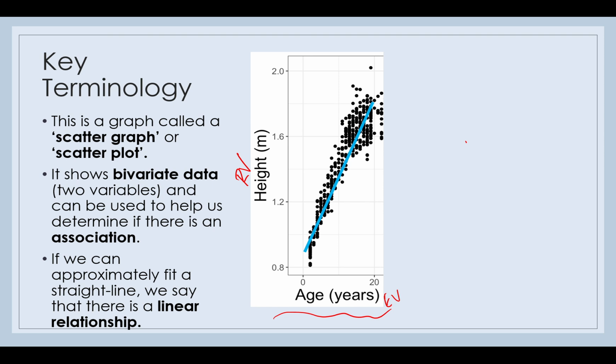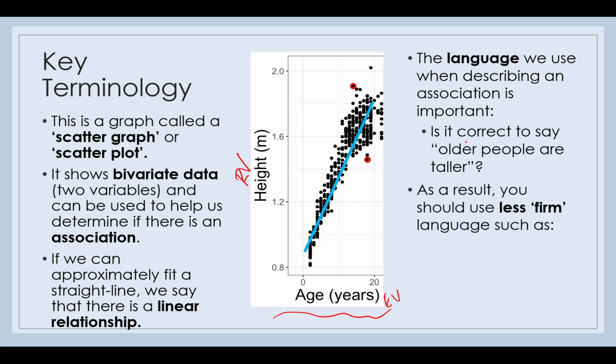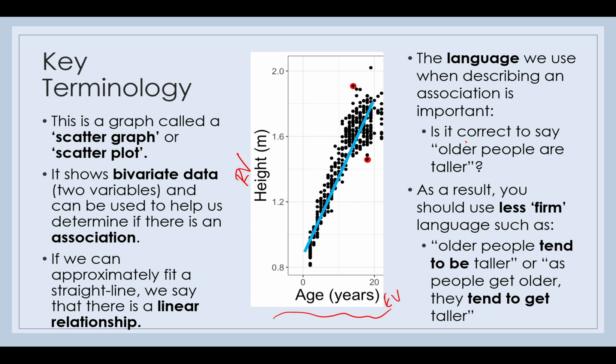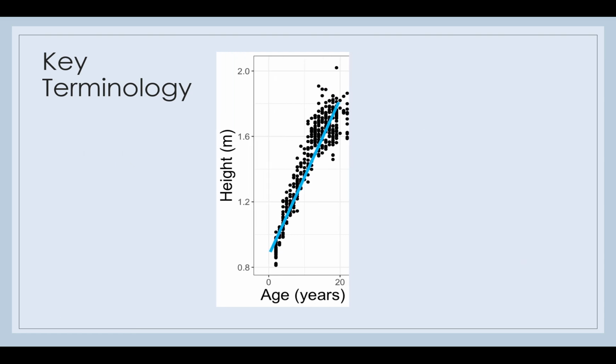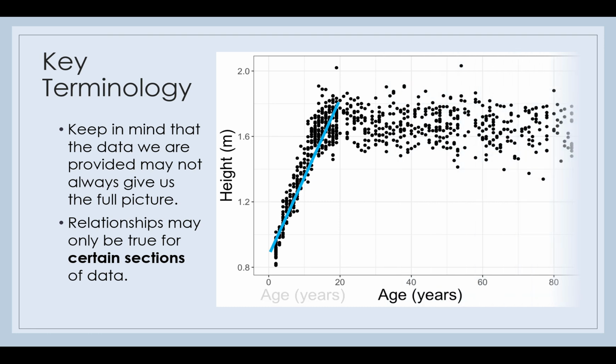For this graph here, we can see it's following a pretty good relationship as a straight line. And then what we might start to see is that some of those points are going a little bit further away as you get older. Your height is changing a little bit more. From a younger age, it's following the line pretty closely. As this tends on to older ages, it starts to fluctuate quite a bit, so it doesn't really follow that trend anymore.